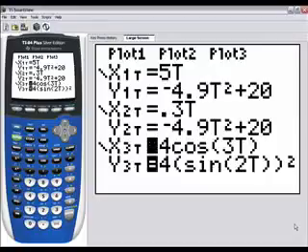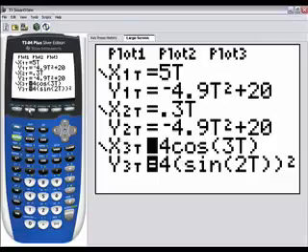This lecture is on parametric equations and curves. So first of all, parametric equations involve a new independent variable we call the parameter, such as t for time perhaps, or theta for an angle. Basically, it's a new independent variable, so in this case we have x3 is 4 cosine 3t, y3 is 4 sine 2t quantity squared.